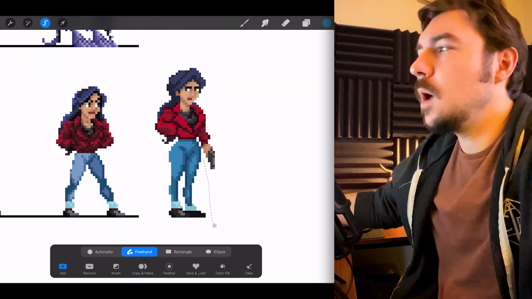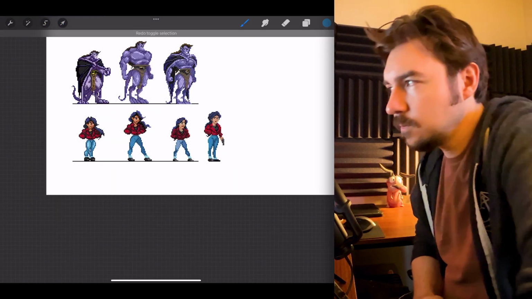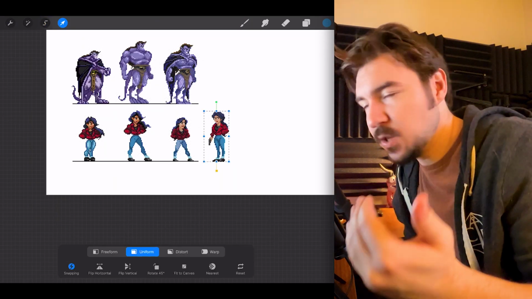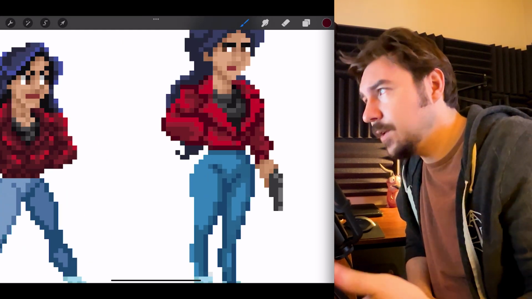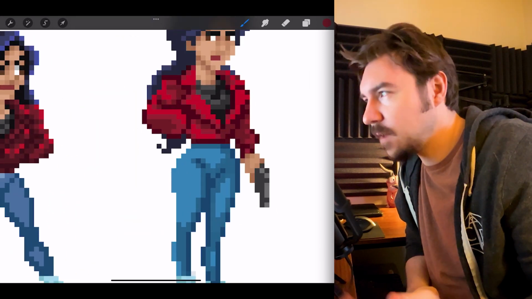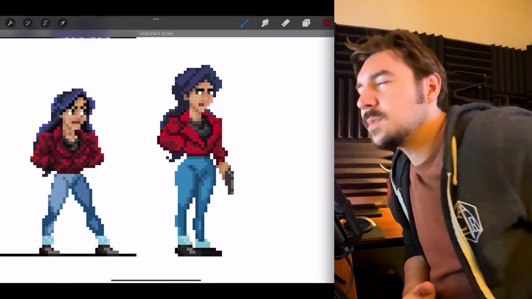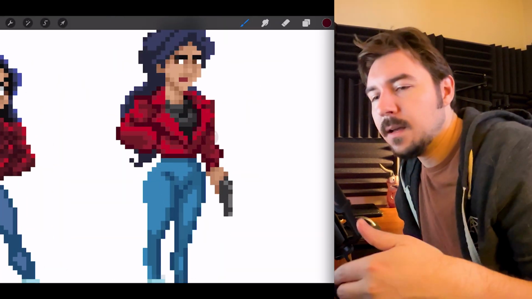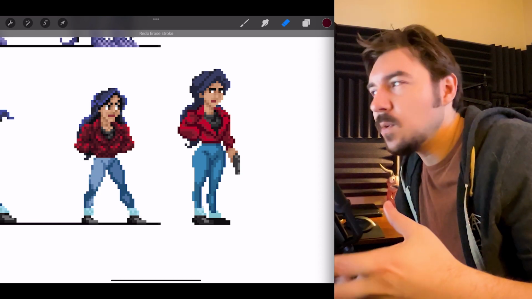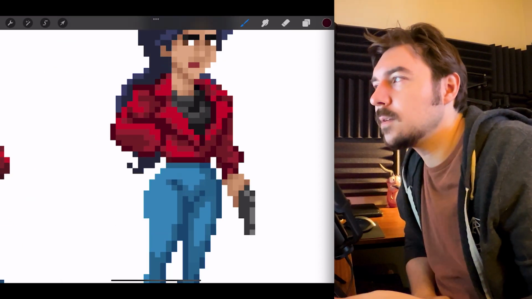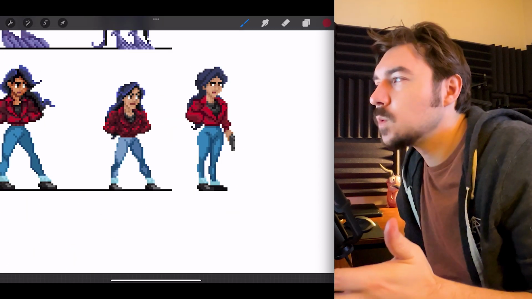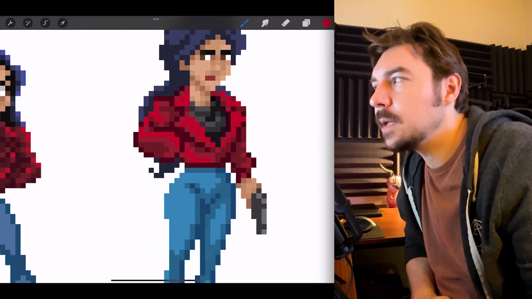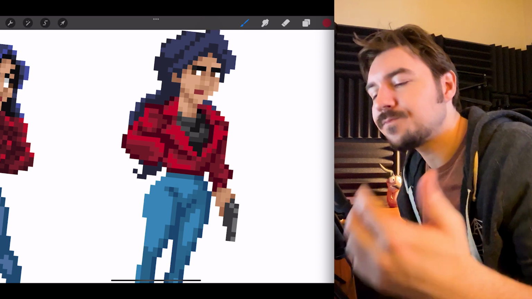Yeah, here as well is where I start to pay attention to having a definitive light source. I knew that, obviously, you always know that, but when you're in the middle of it, sometimes I get stuck in the process of just defining the shapes, right? Because I'm only working with so many colors, I'm like, yeah, light on top, dark on bottom. But here's where I start to pay attention to having a light source for the character.